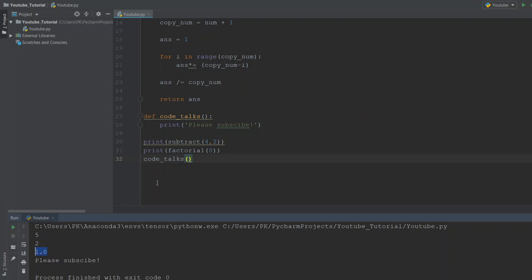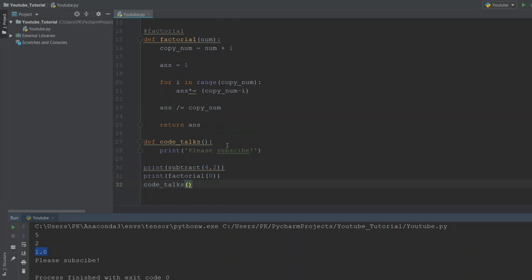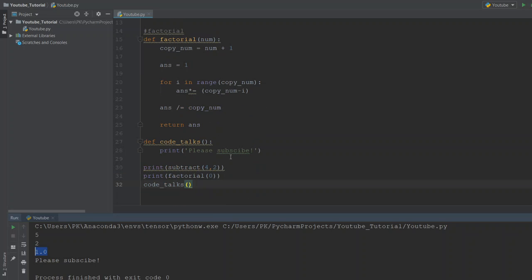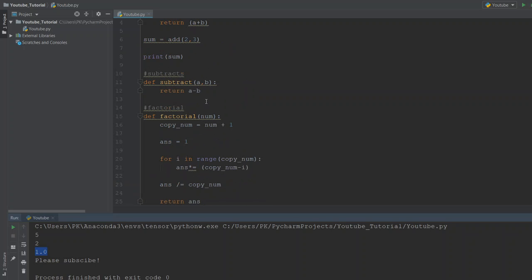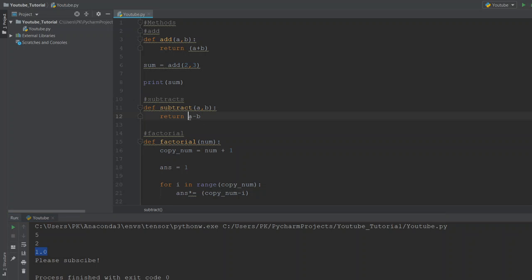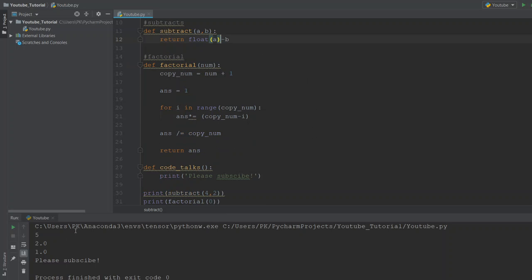And you can see we have returned 1. Why have we returned 1? I do not understand. 5, 2, subtract. What did I do wrong? 4 minus 2 is not 1. Return A minus B, return A minus B. What is the situation? Is it because I didn't do 1 as a float? I don't understand what the situation is. Why are you telling me that 4 minus 2? Oh no, what am I saying? Okay, no, there was no problem.